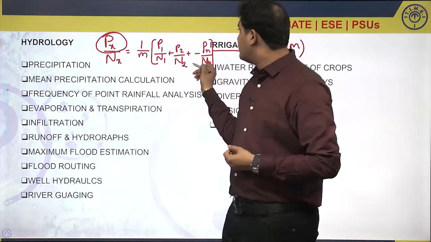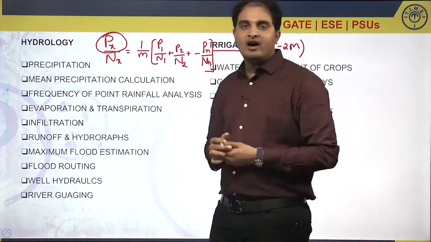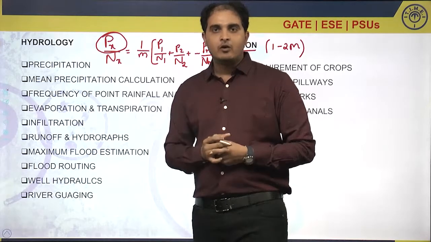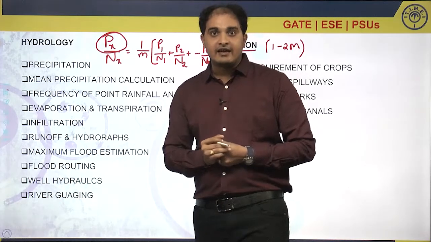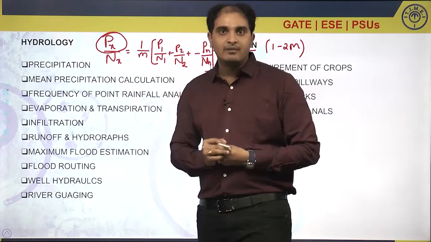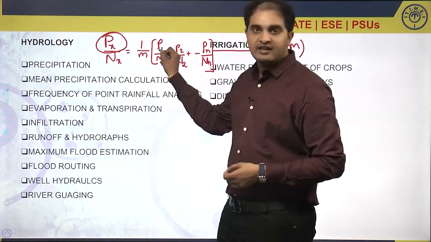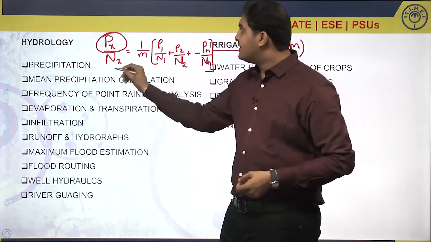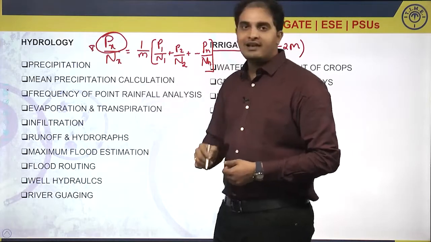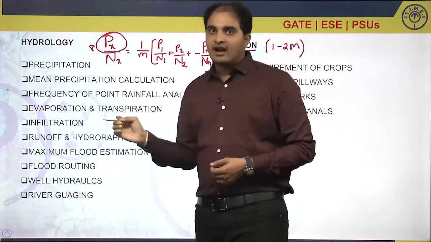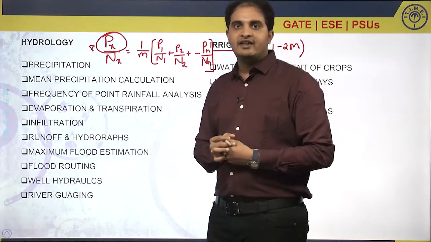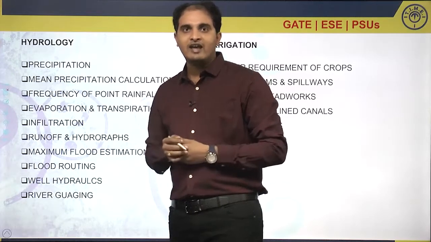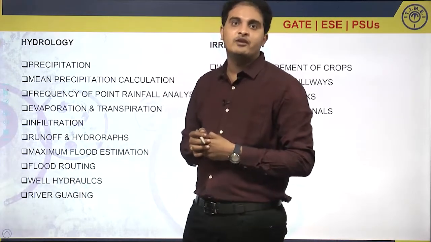Whereas N1, N2, N3, Nx, so on Nn are the normal annual precipitation values recorded by those rain gauge stations in a year. I am repeating, normal annual precipitation values. So P refers to the precipitation values, and N refers to the normal annual precipitation values. This is an appropriate method to calculate the missing rainfall data values. And this is an important kind of question you can expect in GATE as well as ESE examinations in the last 10 years.